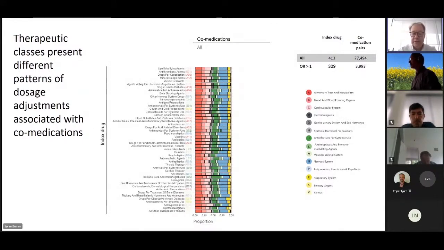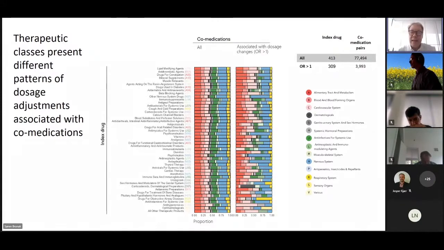And you see the statistics here from these 1 million patients. So you see a lot of index drugs, and then you see the ATC code breakdown to the right, and it's fairly homogeneous across the drugs, how many you have from the nervous system and how many you have from the cardiovascular system and so on.